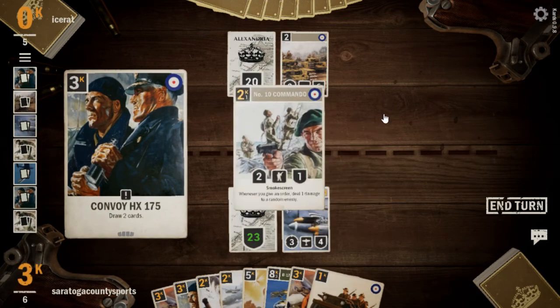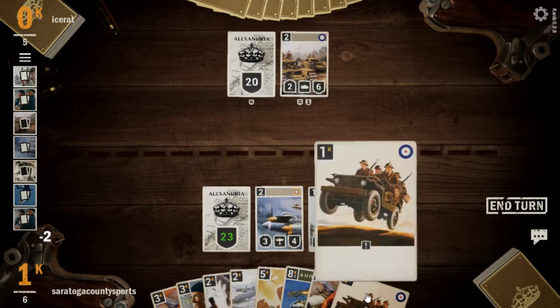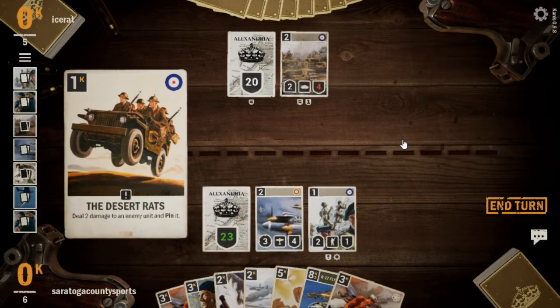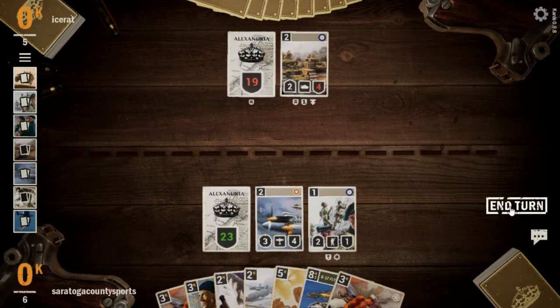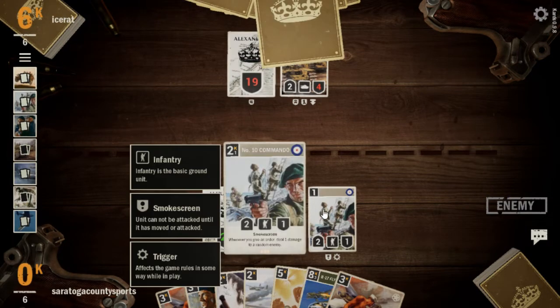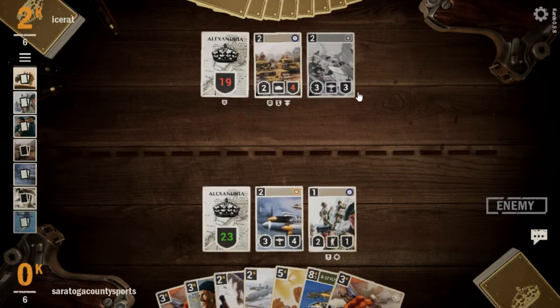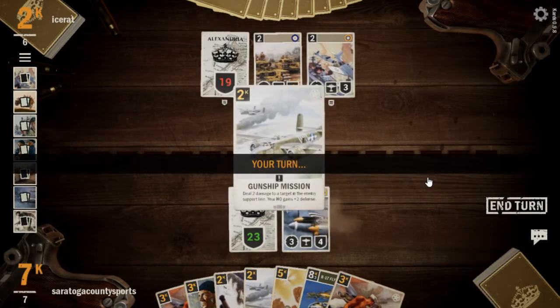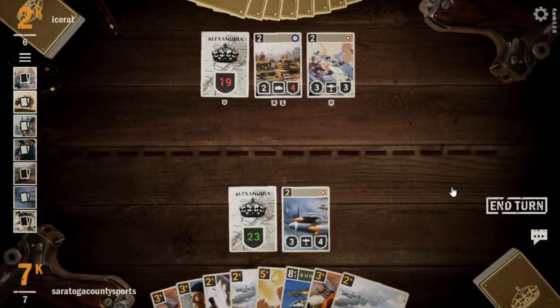Alright, Desert Rats is good, Commando is good. So let's get a Commando out there. We'll Desert Rats the Churchill. So, pin it. Now, we don't have... This is a... You know, we'll see if this Commando lives. It does not. They have a SCUA. Alright, but we got a bunch of gunship missions, so we like that.